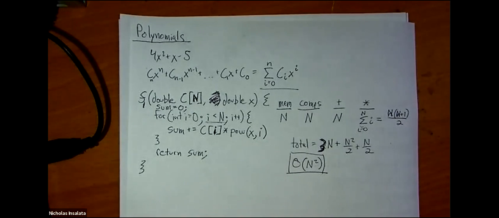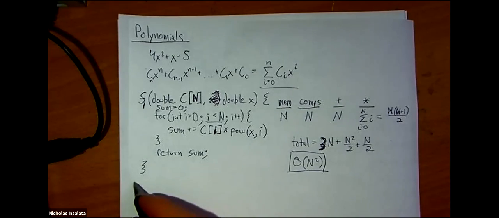That's exactly right. So what I would like to do is see if I can come up with a different way of coding this thing so that I can come out with, in total for my big O notation, just a linear function, right? And that's according to something called Horner's rule. So this guy Horner came up with this faster way of doing it, right? So what do you guys think? Is there an easier way to do that? Okay, you linearize the power by storing x power I out of the loop and multiplying it by x each time that we loop. Okay, so let's try another function here.